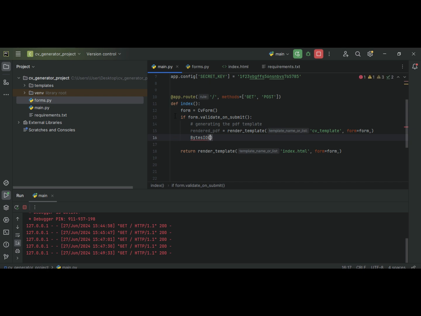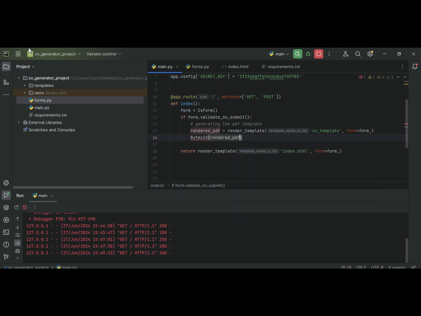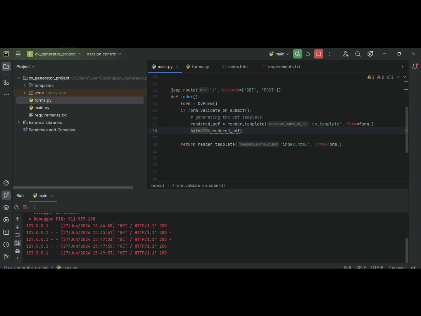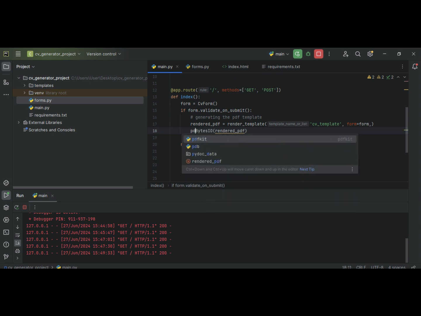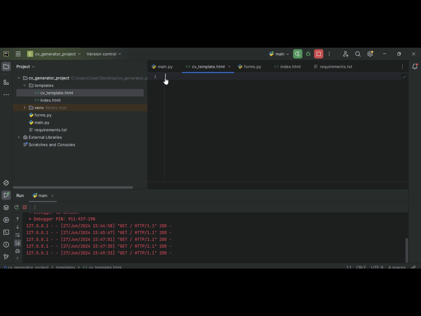So I'll pass here my PDF, where I have to first import the BytesIO. So from io import BytesIO. So I've imported that. However, let me first create this to PDF and later on create the CV template.